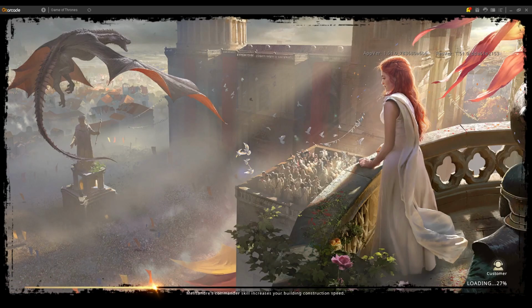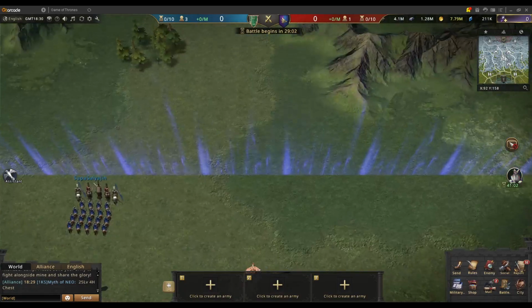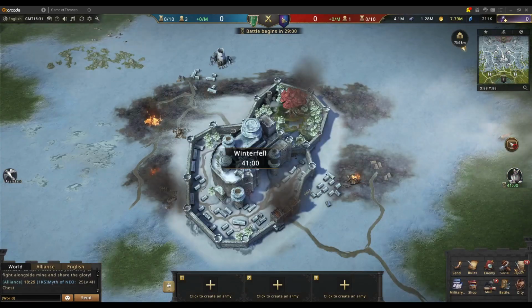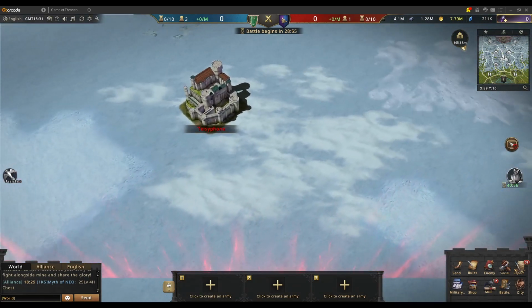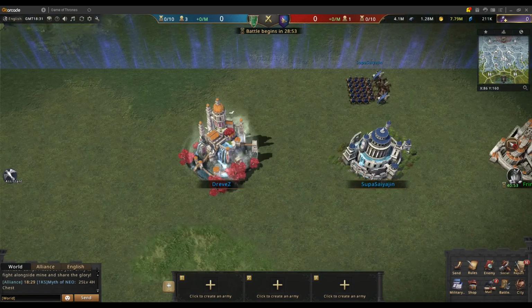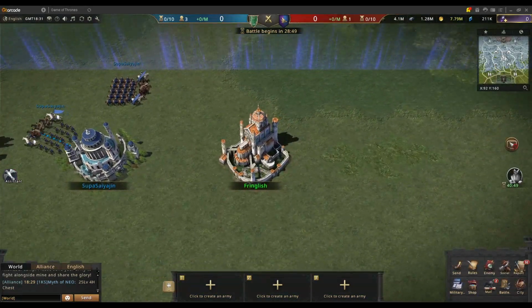You then get placed on one side of the match. The match is based around the castle of Winterfell, which we can find in the centre. This will be fought over by the Starks, or Stark team in the north, and the Greyjoy team in the south. Here, as you can see, we spawn in with the Greyjoy team.